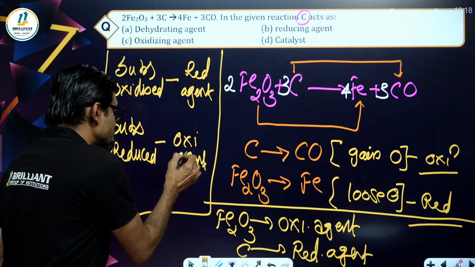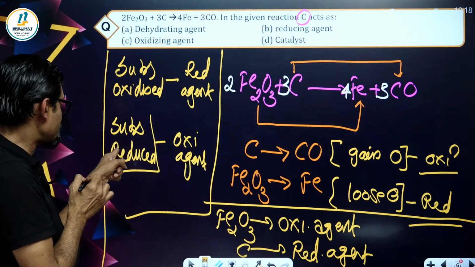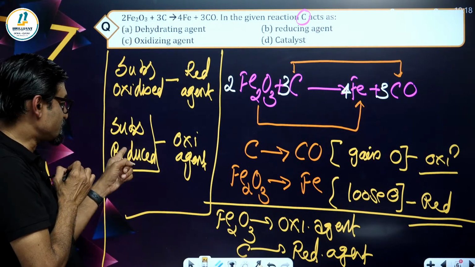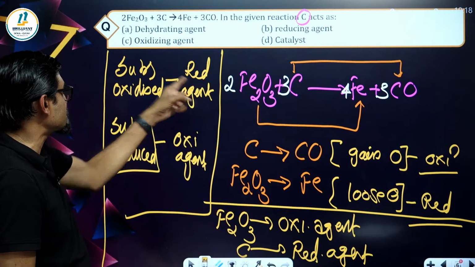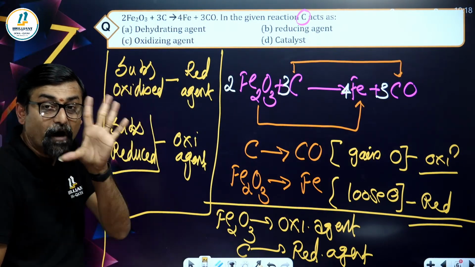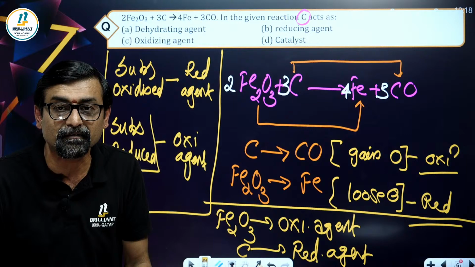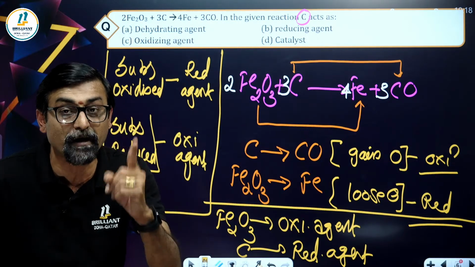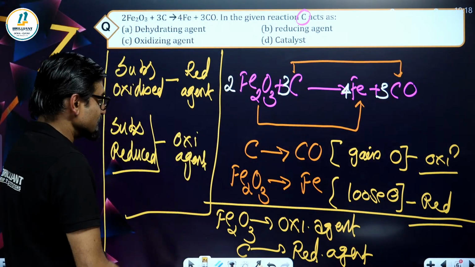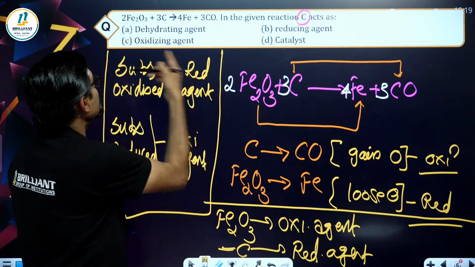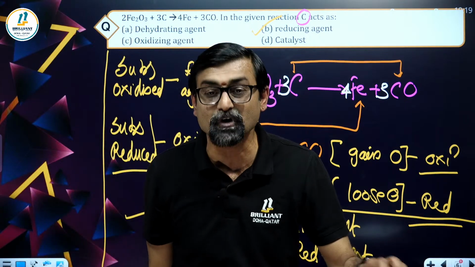So what do you say? Whichever is the oxidizing agent is also the substance reduced. That means Fe2O3 gets reduced, and it is an oxidizing agent. Similarly, carbon is the reducing agent as well as the substance oxidized. If you follow this formula in the question, you need not break your heads. You need not start thinking, because in MCQ questions you should spend less time. So here, carbon acts as a reducing agent, option B. This is the way how to solve a question.